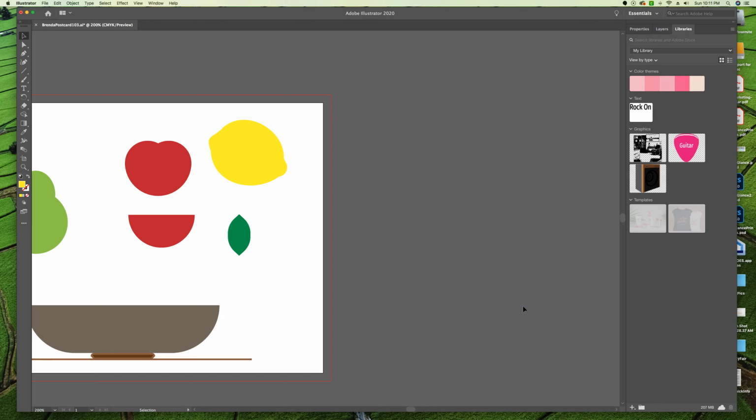So this image trace that we just used, think about somebody gives you a picture of a logo and wants you to do something with it, but they don't have the vector art. Using this image trace and using the right combination of how are you going to do it, how detailed is it, and tweaking it, you can make an excellent vector graphic from a photograph.